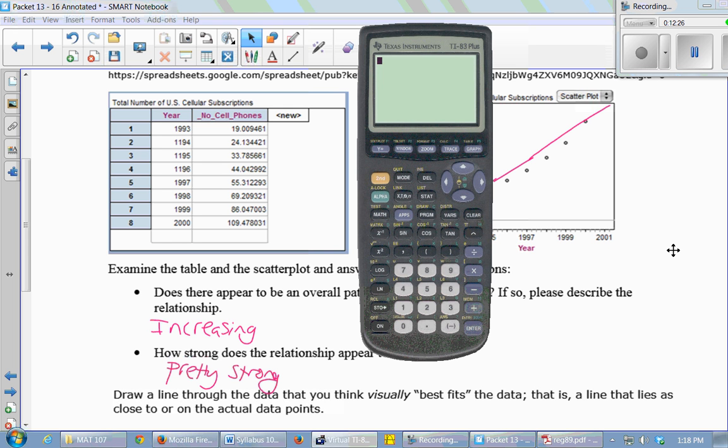To get to the place where you put the data, you use the statistics button, stat, because this is a statistical procedure. You press the stat button, it's right underneath delete. And then there are 3 menus across the top: edit, calc, and tests. We want to edit because we want to edit the data. So you go into the edit menu and you have lists: list 1, list 2, list 3. This is where we're going to put the data. The X data will go in list 1 and the Y data will go in list 2.